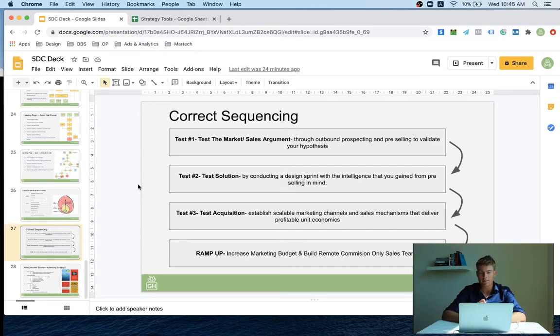Okay, so this is something that is so important when you're in the early stages of your business and you're trying to reach product market fit, or you're trying to validate your idea. Now, sequencing things in the wrong order here can have a really negative impact on your cash flows, and for a lot of entrepreneurs this can be the main reason why they ran out of cash and their business wasn't successful. Okay, so this is quite a simple concept, but something that very few entrepreneurs actually follow through with, and resultantly they burn a lot of cash.